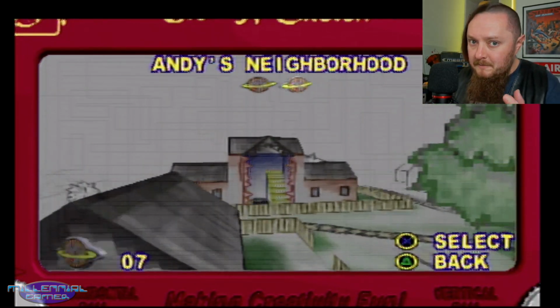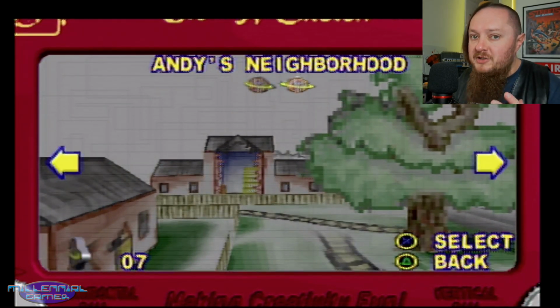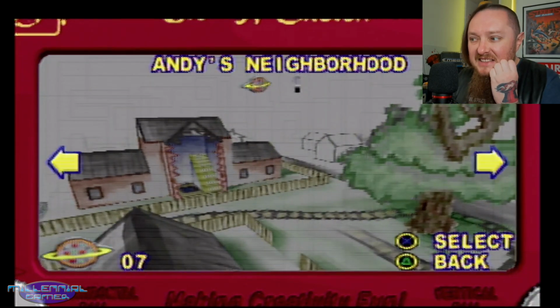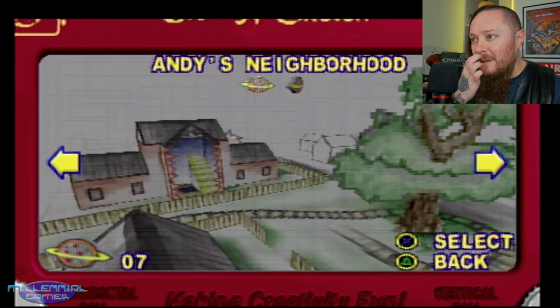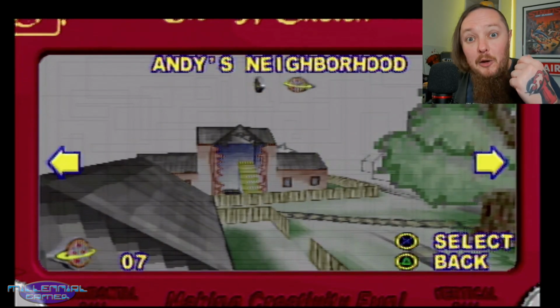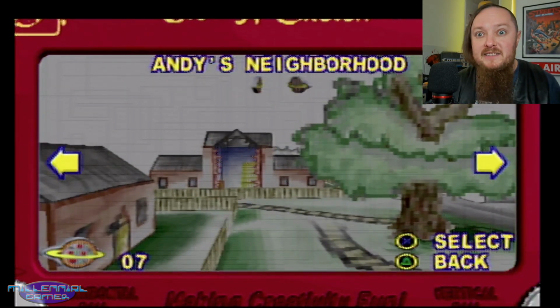Have you beaten the RC car without the speed shoes, without the rocket shoes? Because something tells me it's possible. I don't know. Let me know if you have in the comments below. That'd be super interesting to see. But we'll be getting more Pizza Planet tokens in the next one.